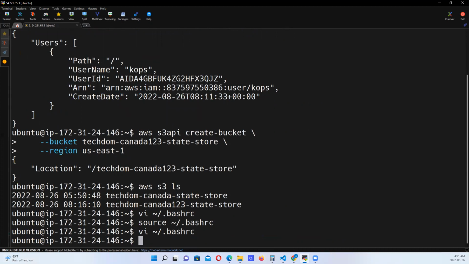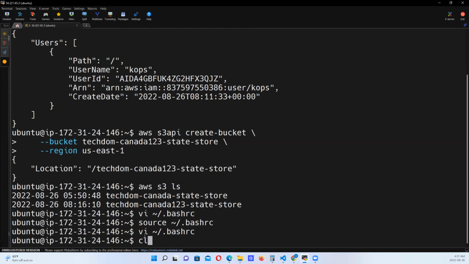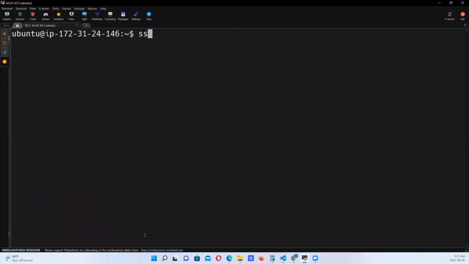Now that we've done this, what else do we want to do? The next step is that we want to generate SSH keys. Let me clear this. To generate SSH keys, say ssh-keygen.